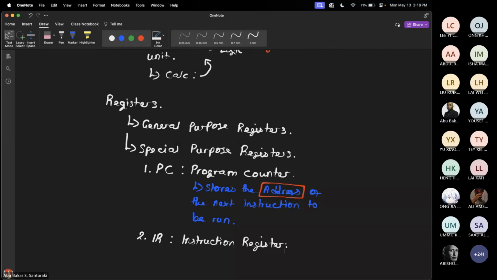Instruction register. Now, like I said, data moves in and out of the CPU, controlled by the CU. Data can represent data or instructions. So when you're moving a piece of instruction or a piece of data into the CPU, if that data happens to be an instruction, it is then saved inside the instruction register. And if it's just regular data, it will be stored inside another general purpose register.